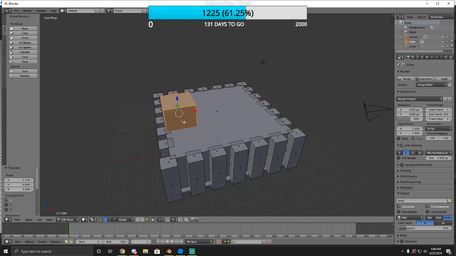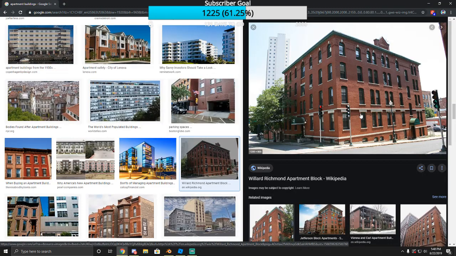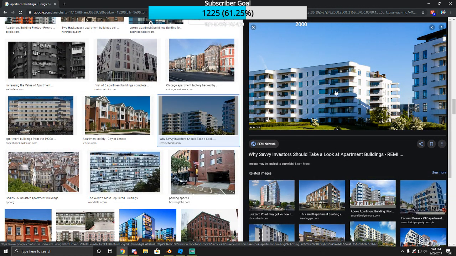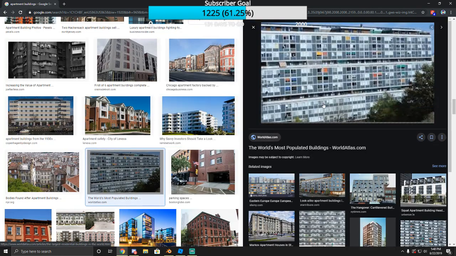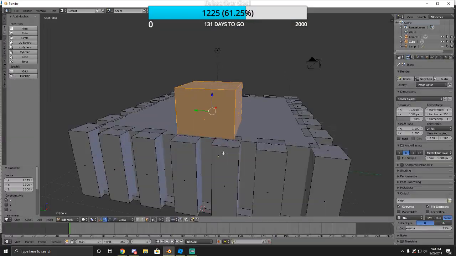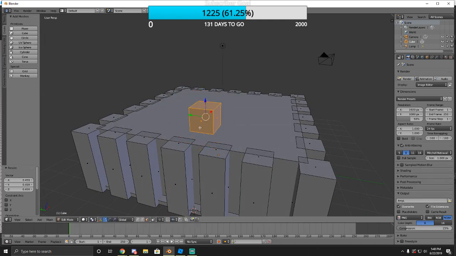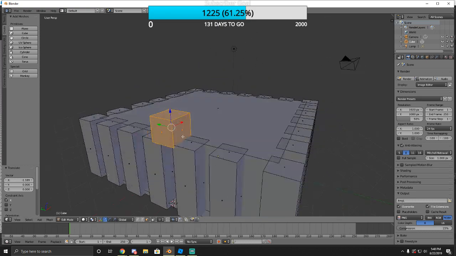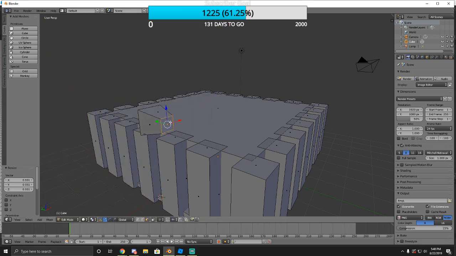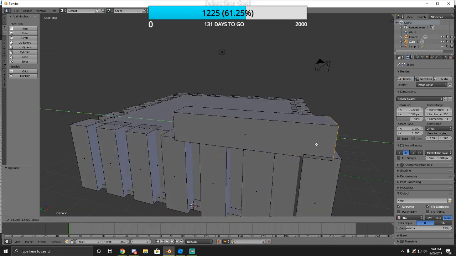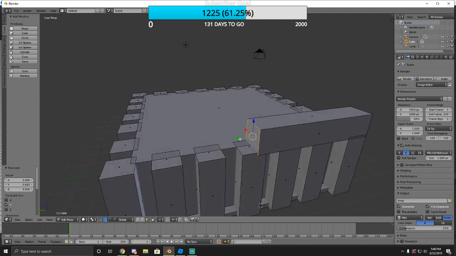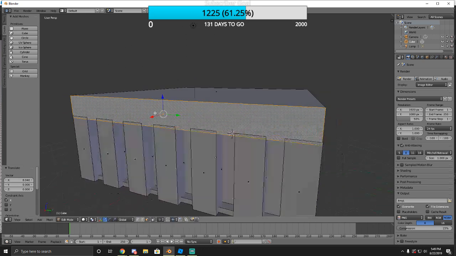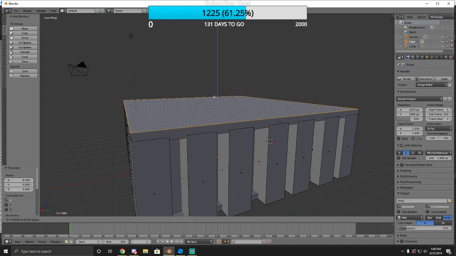So now we're going to create another cube, right? And a lot of buildings, you see how they have these lines that divide each floor. Let me find a better example, like these. We're gonna create something like that to kind of separate the floors. Oops, like this. So let's just hit scale. I'm gonna make that smaller and just kind of move it down a little bit and over. Now I'm gonna select a side and move it over, don't scale it. Right? And then select this side and do the same. And then from here do this one. Right, just like that.